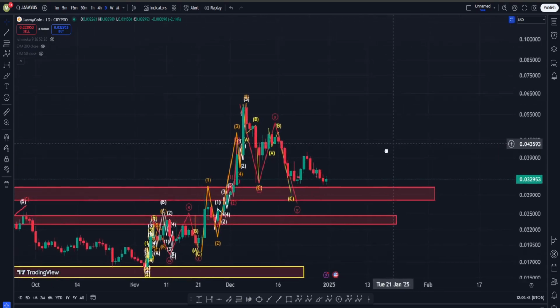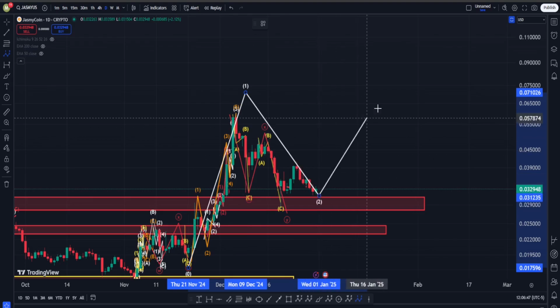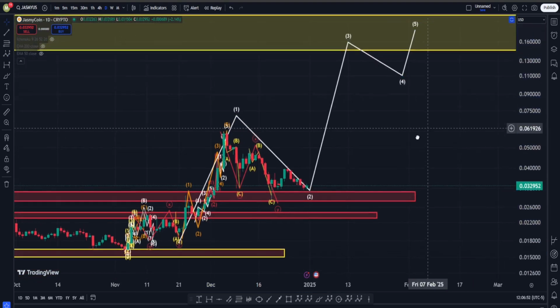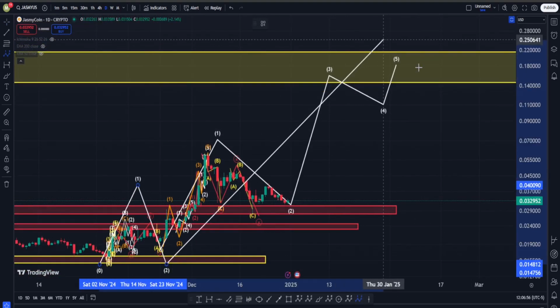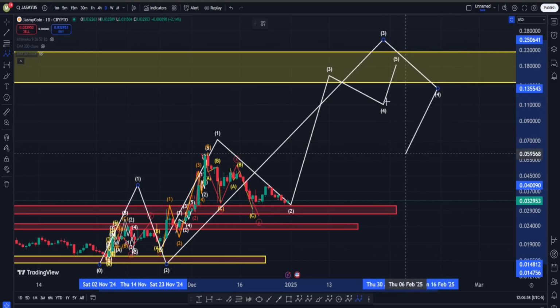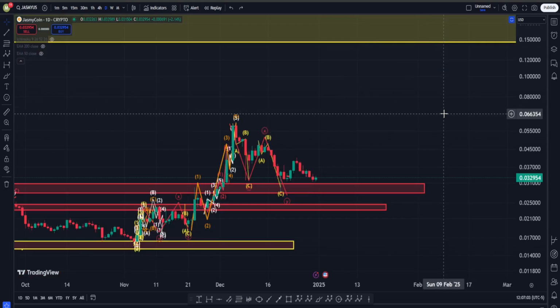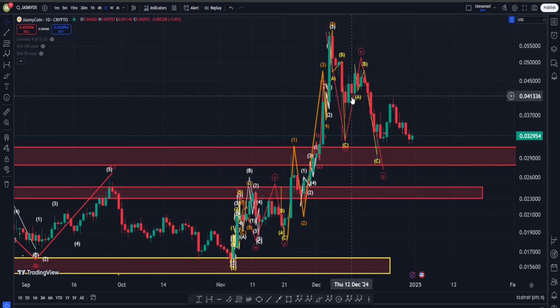And we can argue, well, okay, maybe this is like a 1, 2, and then we are going to have a big move up into wave 3, 4, 5, which on a higher degree is going to be into a larger degree wave 3, and then 4, and then 5. I'm thinking this scenario can definitely still be in play. And as long as I'm not proven otherwise, I'm not going to change my primary case to the bearish one that suggests the bull run is over. So I hope I explained everything well and you understood what is going on in JasmyCoin's chart.